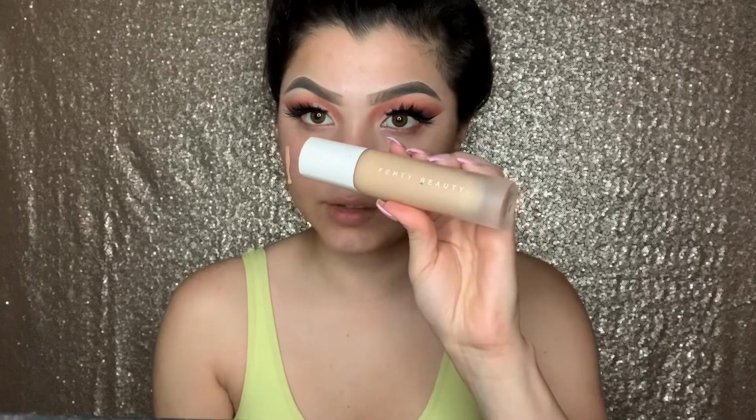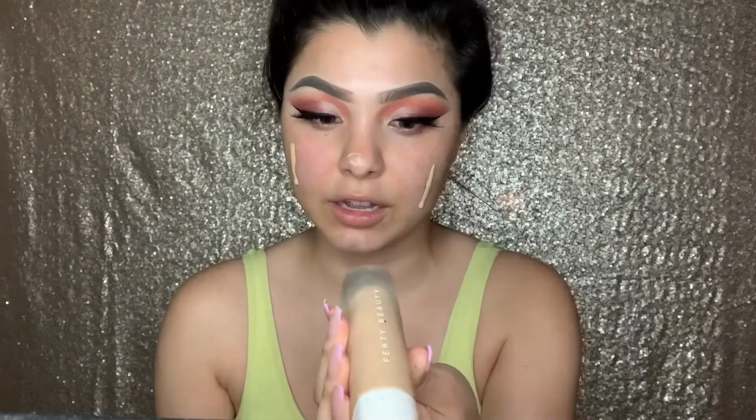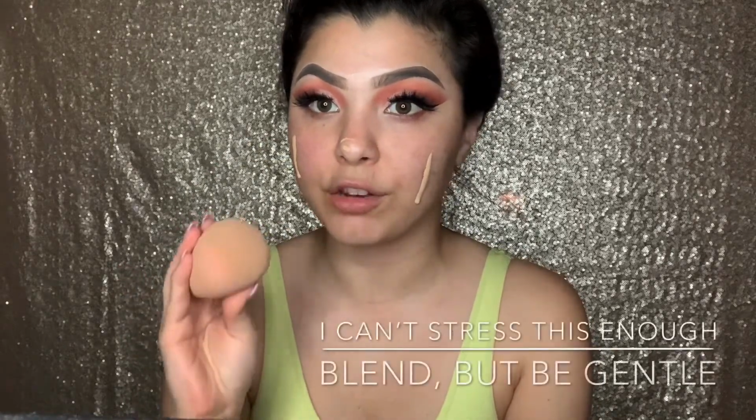The next thing I'm going to be using is the Fenty Beauty Foundation in the number 190. I'm using an already wet beauty blender and just gently beating my face. The next thing I'm going to be using is the Pro Filt'r Concealer from Fenty Beauty in the color 190, the same color as my foundation. I may or may not be using the right color, but I don't care, I'll just make it work.